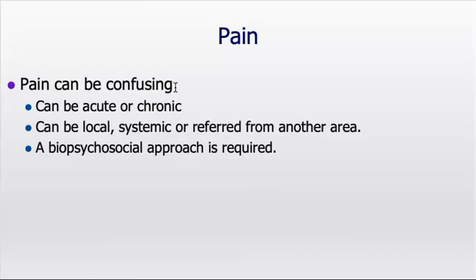It can be short-lived, or it can be a long-term injury. It can be something that's bothering you just at a local specific area, or it can be systemic and affect the whole body. Or pain can even be referred from one area to another. So let's say you have a headache, that can be happening in the cervical spine and just referring to the head. So it can be very, very confusing to identify the areas, identify the causative agent. And so we need to take what's called a biopsychosocial approach to pain, because there are multiple factors that we need to consider.